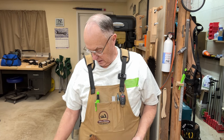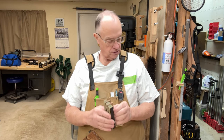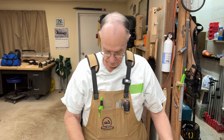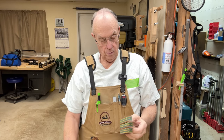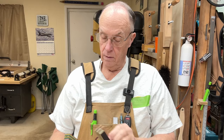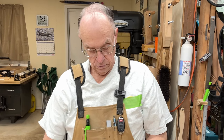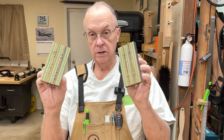Today I'm looking at doing a yo-yo. I hadn't fooled with a yo-yo in a long time, so I got this colored plywood. I glued some together, and I'm going to try to make the yo-yo. I don't know how this is going to turn out, but sometimes you can get some pretty neat stuff with this plywood. I had some left over from a project, so I thought I'd stick with it, and we'll see if we can't get this yo-yo done.